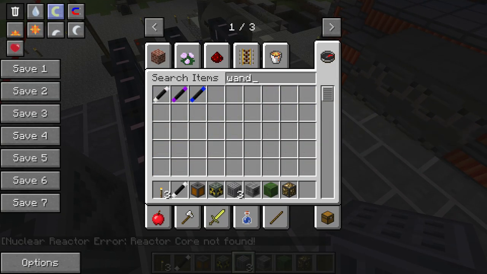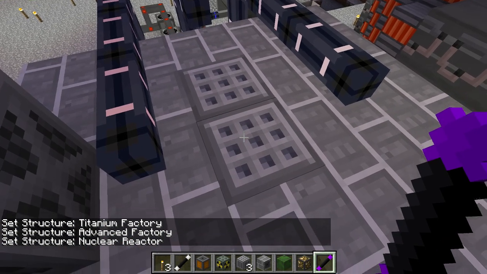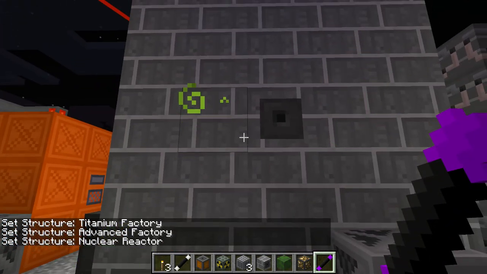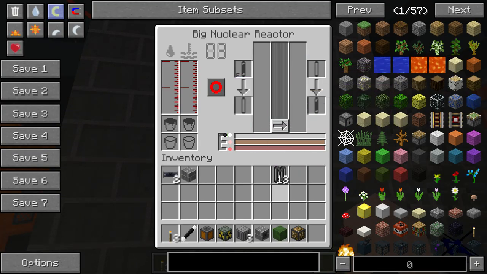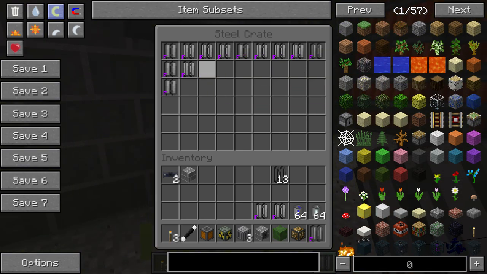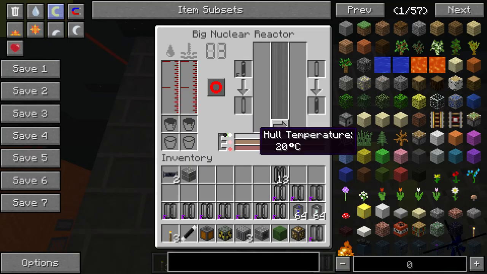Get a wand. But this doesn't mess anything up. Alright, so we're going to use our structure wand. I'm going to set it to nuclear reactor. There we go. All fixed. Only because I don't know how to fix it normally. Alright, so you want to make sure the reactor's off next time. And it has the barrels that I had in here but forgot to add because I forget stuff.